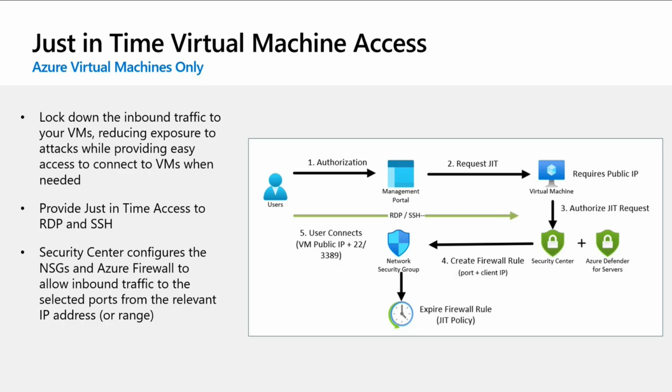This one I'm a huge fan of. I'm actually going to demo this. And like I said, it also works on AWS as well. Actually, you'll see in mine, because I have a few VMs, I can actually make use of this feature in AWS. Now, if you're wondering when to use just-in-time versus Azure Bastion, I don't know if anyone's wondering, but I've gotten that question a few times.